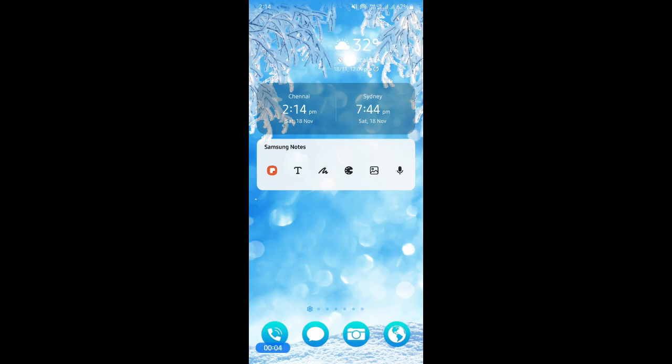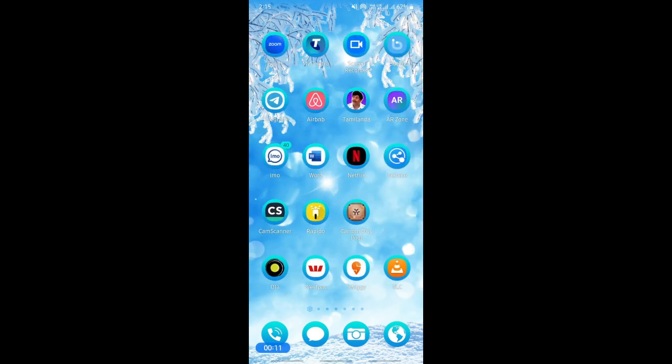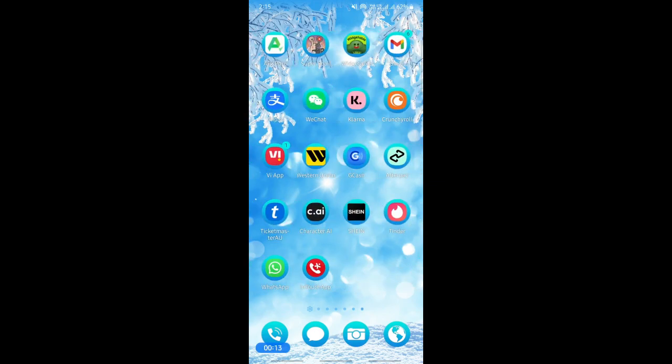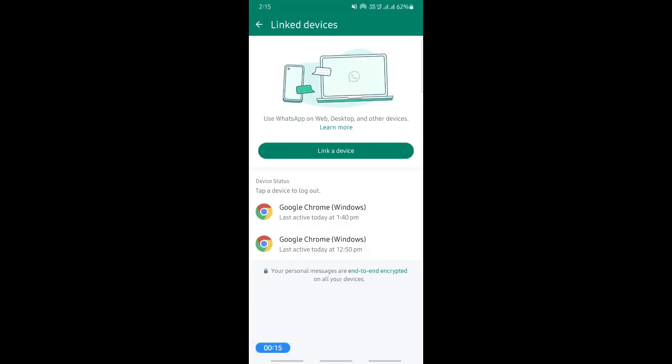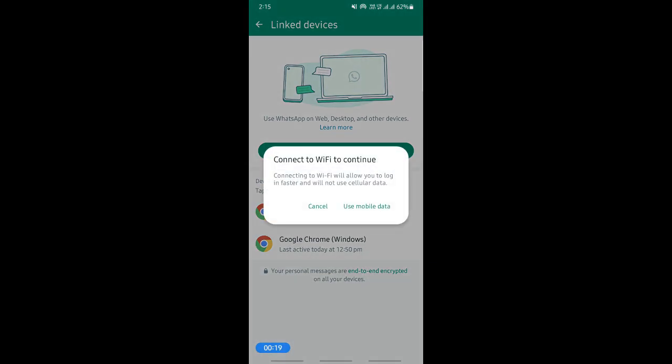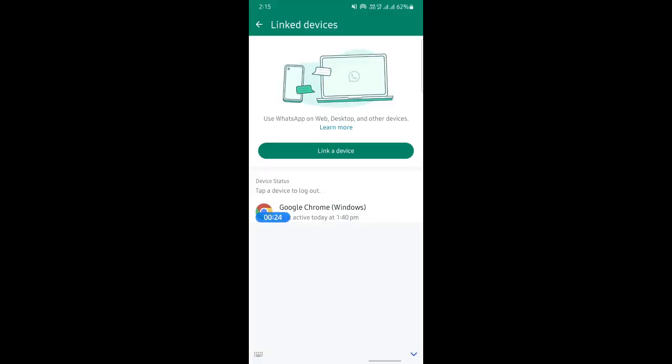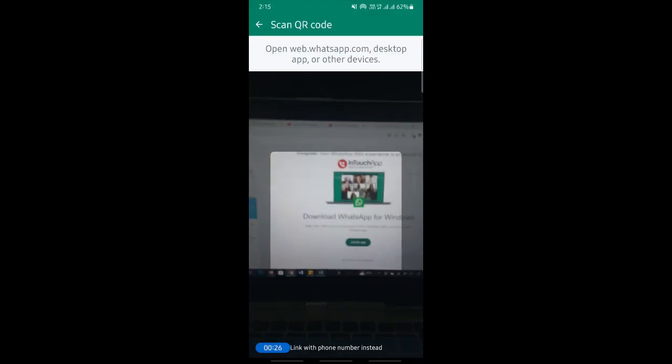In this video today I'm going to show you how to fix WhatsApp Web not scanning or connecting. So if you have an issue connecting on your WhatsApp or when linking your device, what are the things that you can do? When you want to link a device, for some reason the scanner is not working and you couldn't scan it.